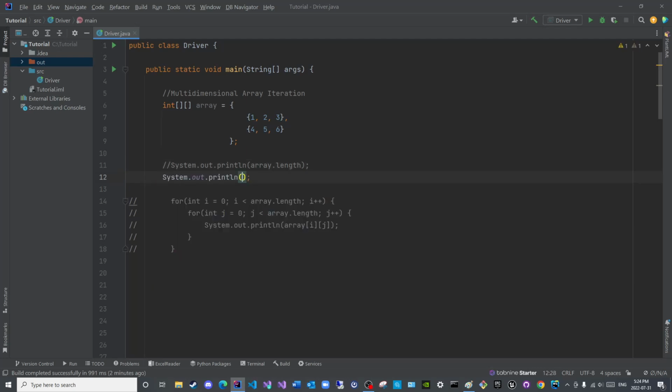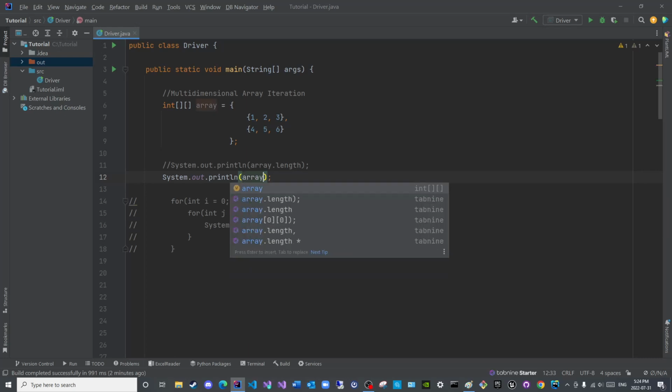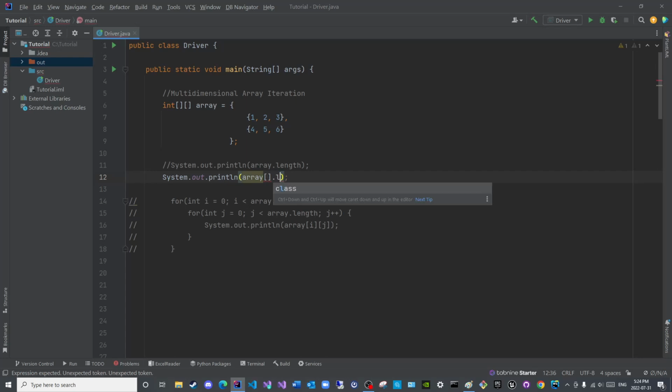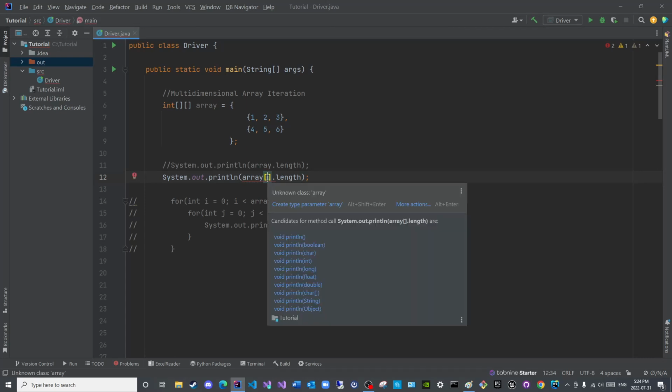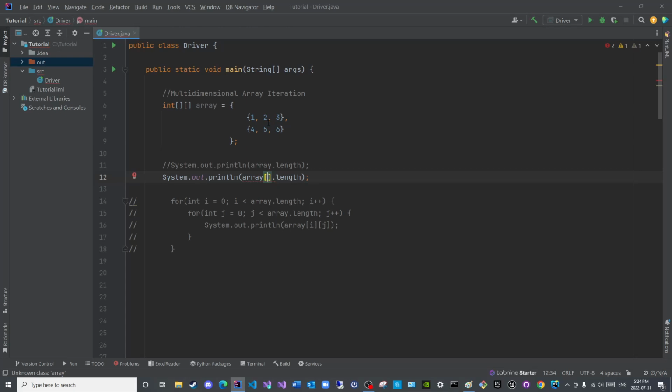To target an individual element, this is the syntax. You use the array name with the square brackets, and then you put the index number of the array element you wish to select.